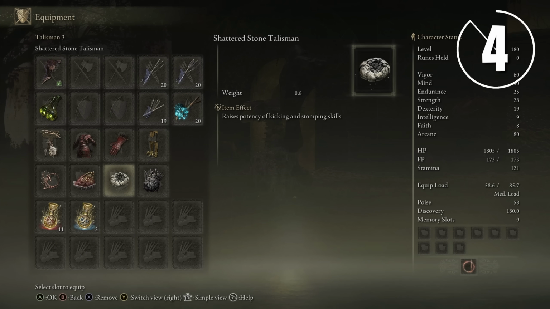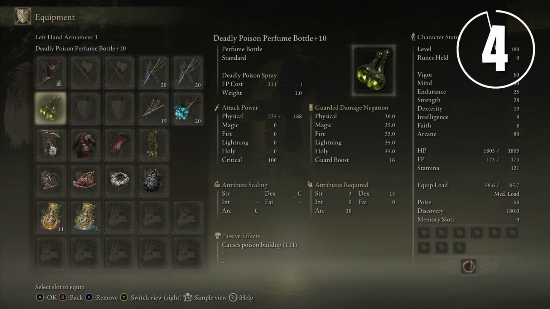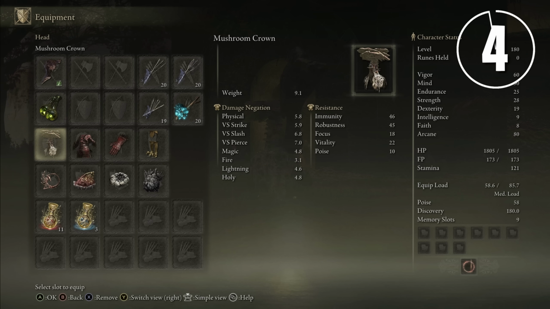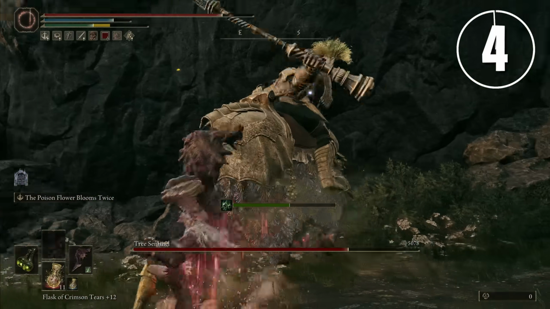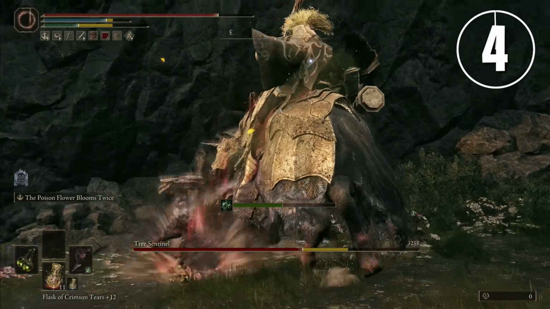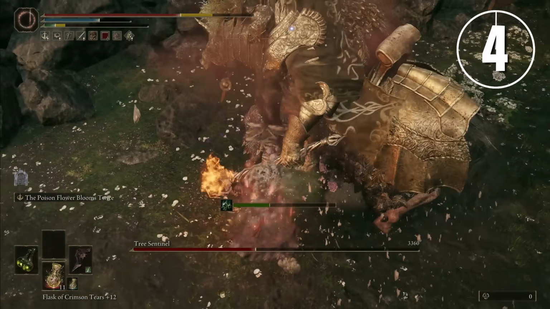The Kindred of Rot's Exaltation Talisman buffs attack power by 20% for 20 seconds when poison or rot occurs in the vicinity. So that's another reason to poison yourself to get that extra damage bonus. And the reason our shoes look so goofy is because we're using the Divine Bird Warrior Greaves for 5% extra kicking attack damage. As you can tell, all we've done is kick over and over and over again with the Ash, so this also gives us a pretty nice boost. And we can synergize that with the Shattered Stone Talisman, which boosts kicking and stomping skills as well.